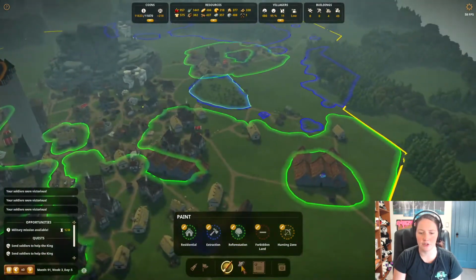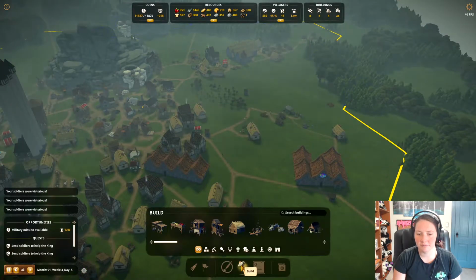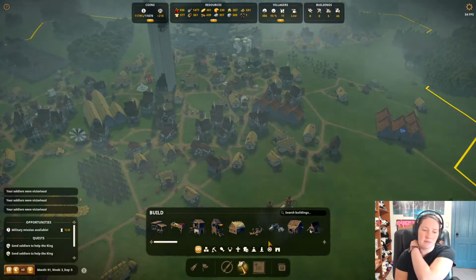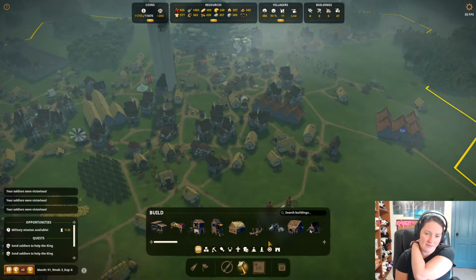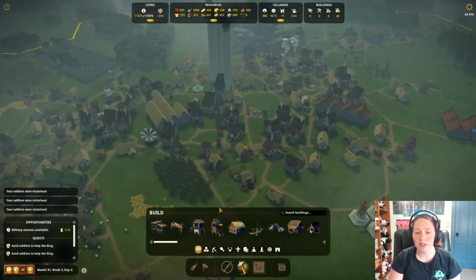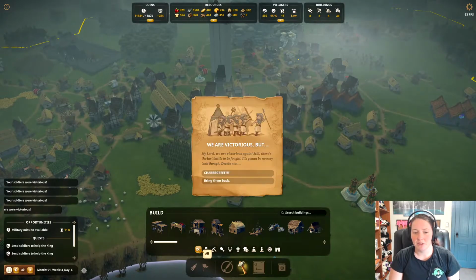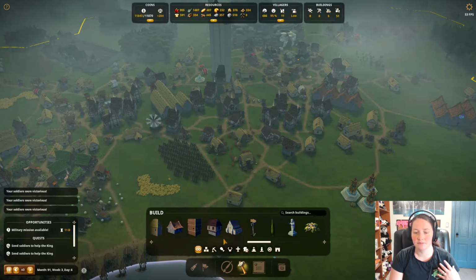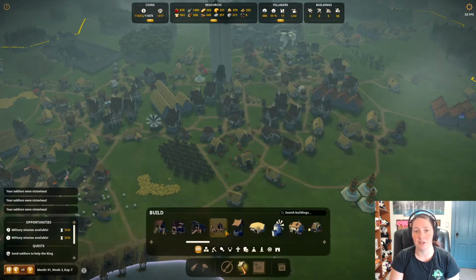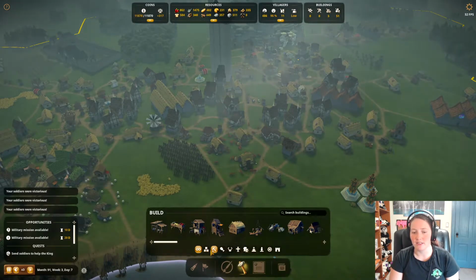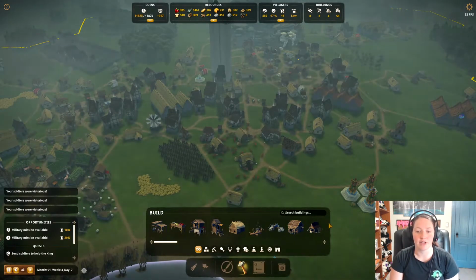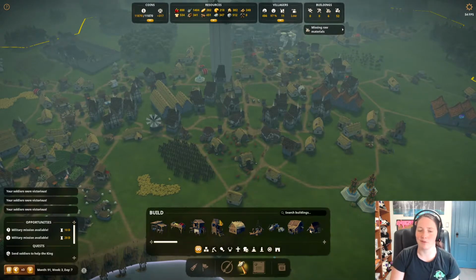You now have your build tab here. Your building tab has a few tabs on the inside. This is where it gets a little bit tricky sometimes, as it can be a little more chaotic to find exactly what you're looking for. So this first one here is going to be your all tab. This will have everything you have unlocked, everything that you can do. I actually went onto my game that I play on stream with, so you can see all the stuff. So if you're looking for one specific building, you can find it, and I'm going to try to show you kind of where it's at.